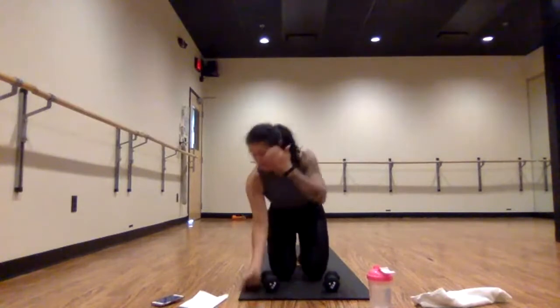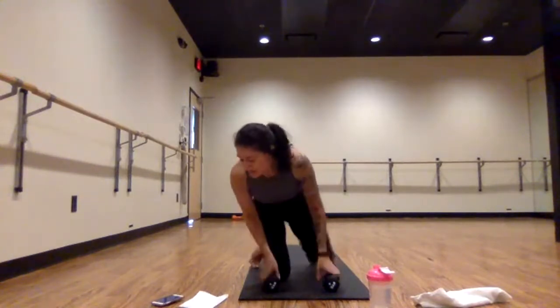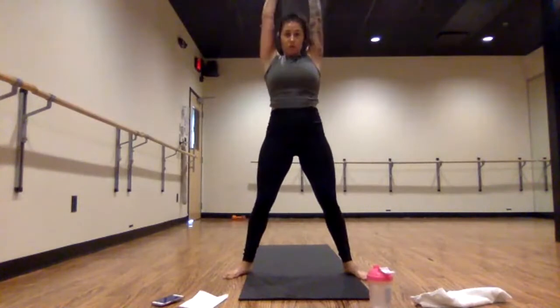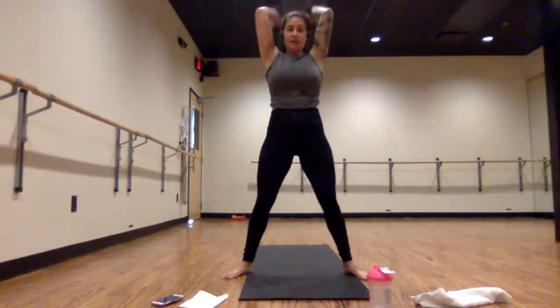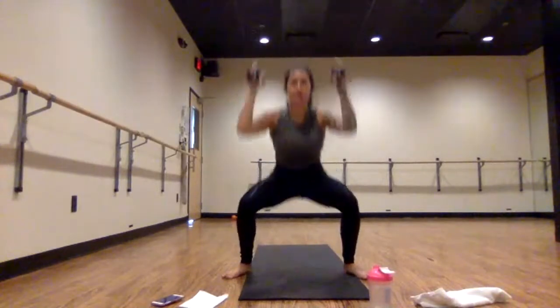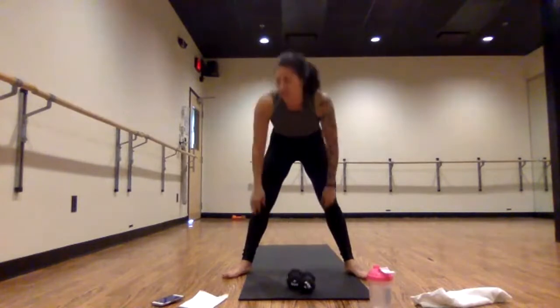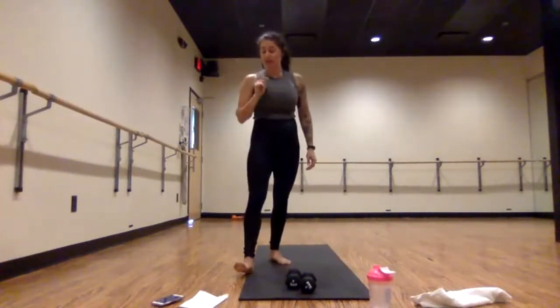We run through it again. Our prisoner squat jump will be the other leg. We'll do the other leg this time. Last 3, 2. Hop up. Thrusters, overhead tricep extension. Sink it down. Thrust it up. Triceps. Sink, thrust, triceps. Squeeze your glutes at the top while you do your tricep extension. 20 more seconds here.